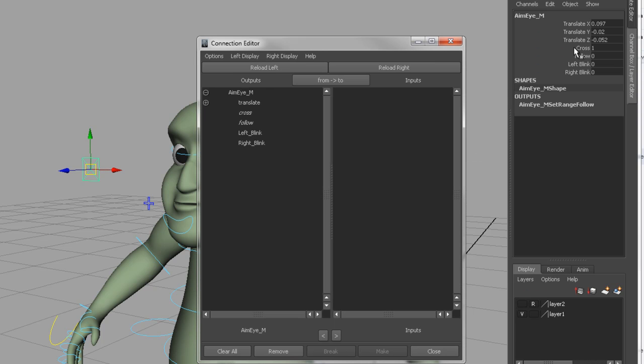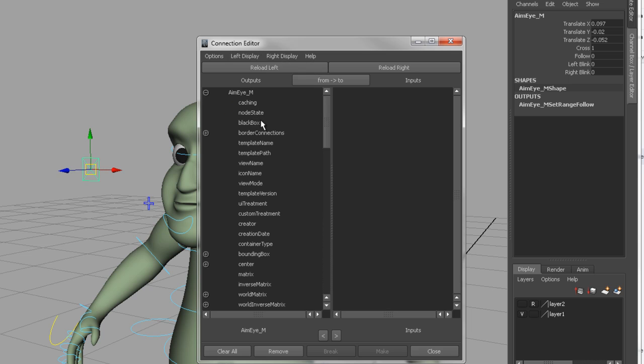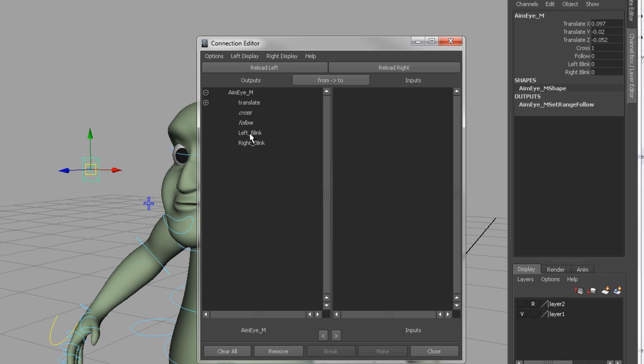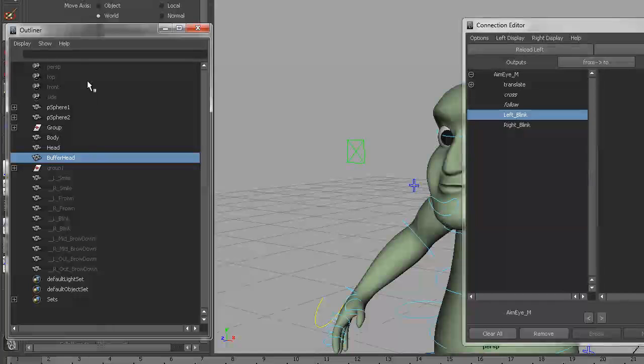If you load left, you can have here the attributes that you want. If you have shown on keyable turned on, you're going to have a hard time finding those values. So I just keep those non-keyables off. Makes life easier. Okay, so on the right, I'm going to select my buffer head here.